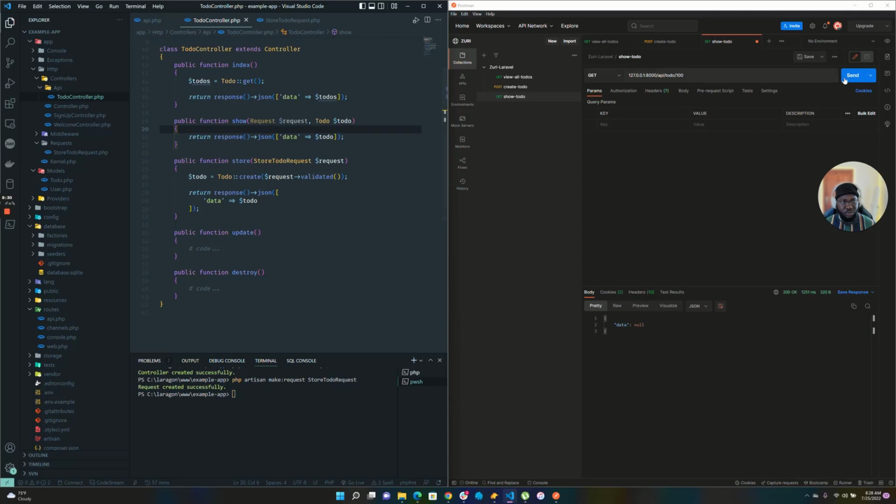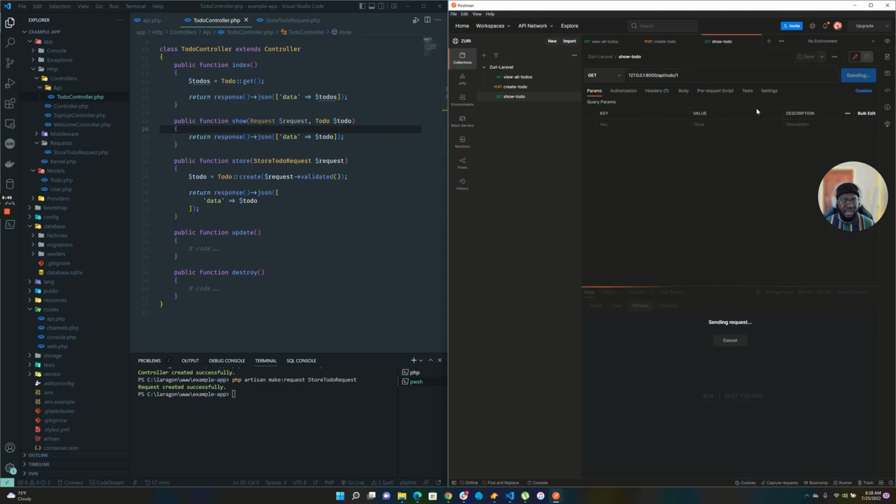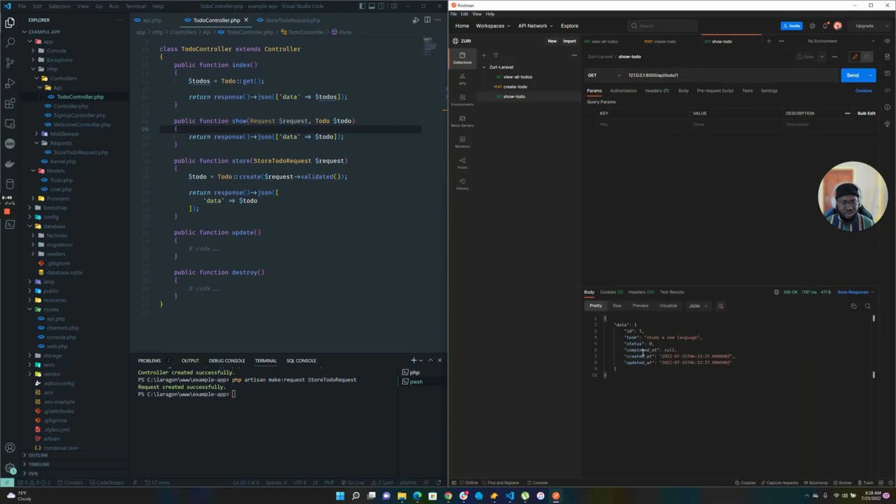Okay, so automatically it's doing the find or fail thing for us behind the scenes. And if we were to send in data that exists, or an ID that exists, it's going to return the data that we're looking for. All right, so we're just going to leave it as this because this is actually what we want and how we want it and all that.